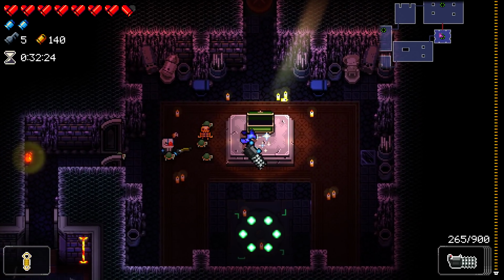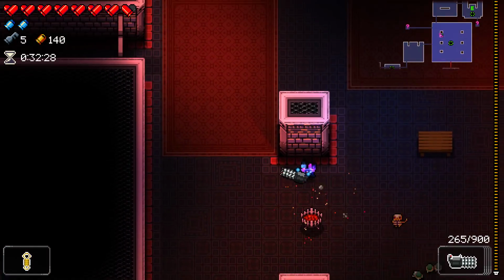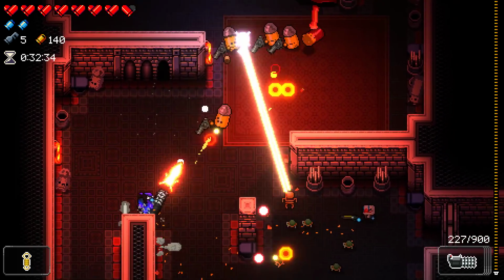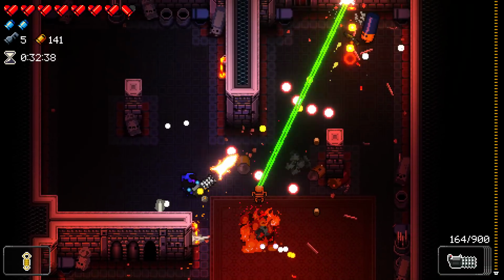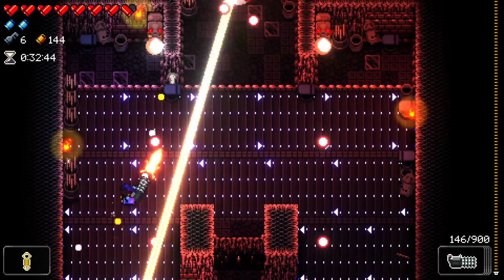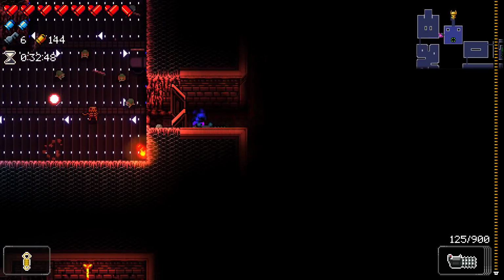Gilded Bullets. That's not bad. Decent damage upgrade. Fairly decent. Oh my god. God damn, we're getting crazy damage now. Crazy, crazy, crazy. I bet the hammer can kill the turtles. That'd be so sad. Come on, turtles. Let's go.